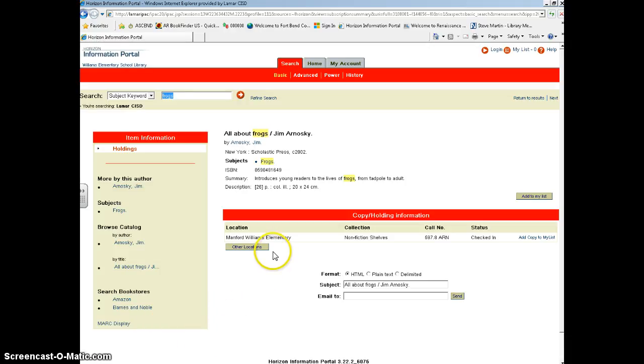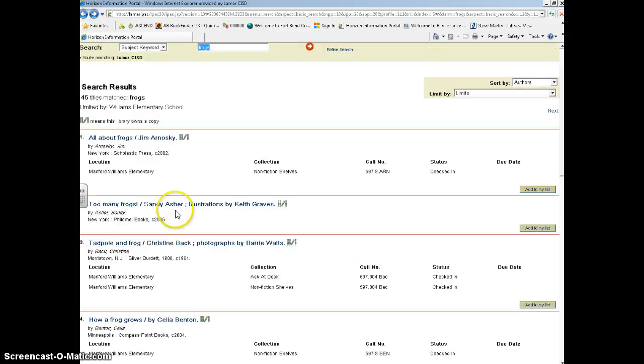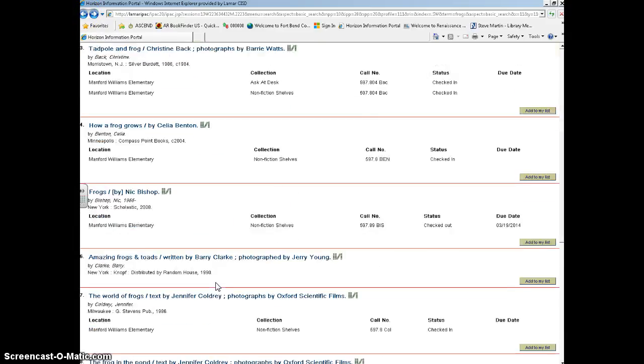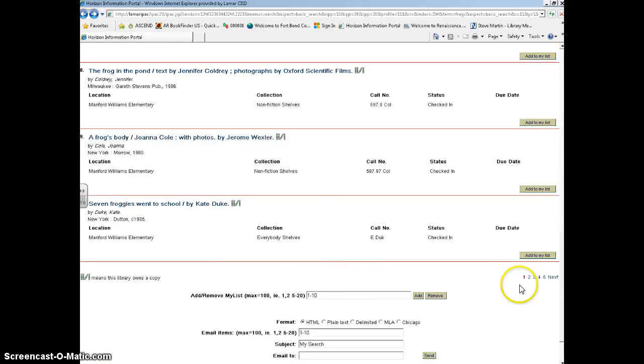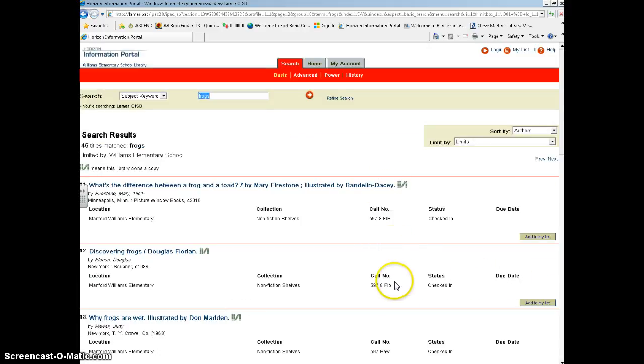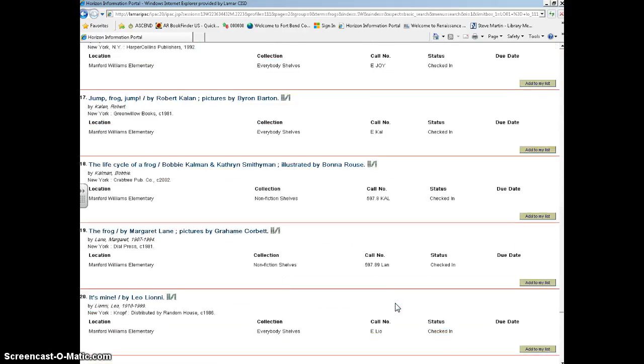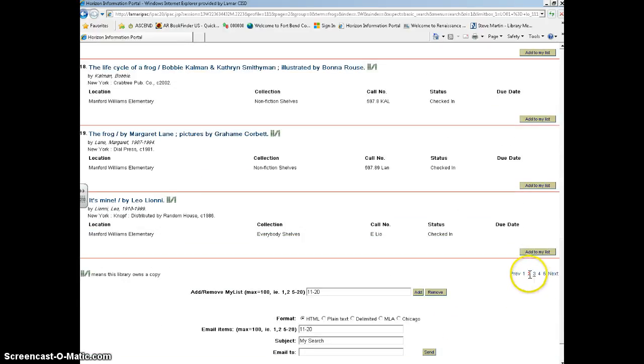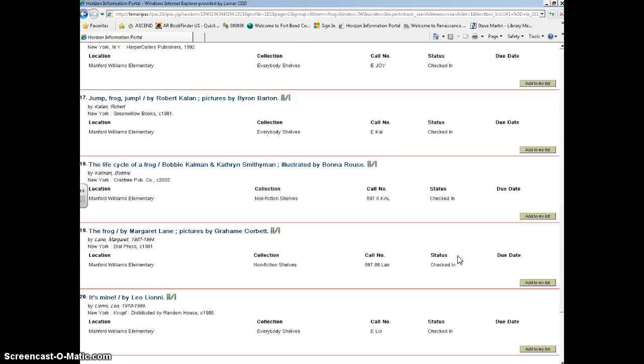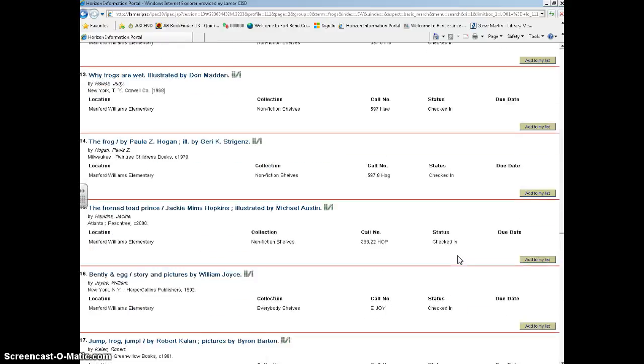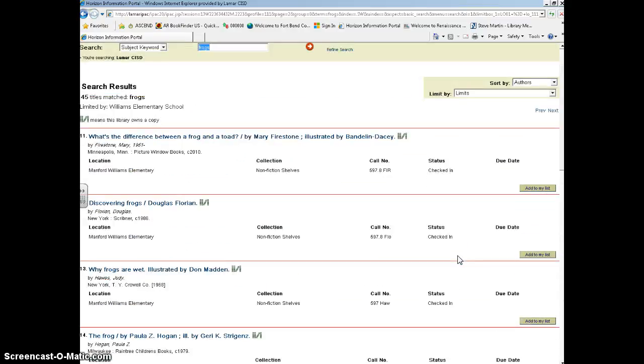If I need to continue my search, then I'm just going to hit the back arrow button here, and it takes me right back to my list of results. When I scroll down to the bottom of this list, I see that there are these numbers here, and next to it, it says Next. That tells me that I can click on page 2 and see the rest of the results. And I can go down and then click on page 3 and keep going all through all the books about frogs in this library. Once I have my list of all of the different ones that I want to go look at, then I'm going to go find them, decide which one's right for me, and check it out.